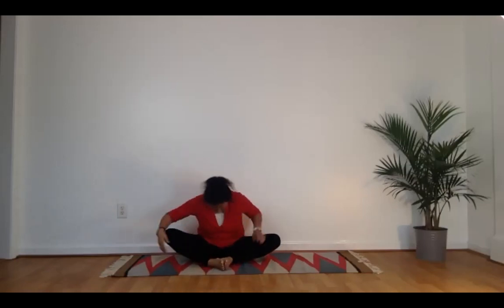And now fold both your legs and let's do the butterfly pose. So this is where you're folding both your legs, bringing the soles of your feet together. It's also called Titli Asana and it's also called Bhadrakonasana. So there are different names for it. What's there in a name? As long as you know what you're doing and you're doing it.